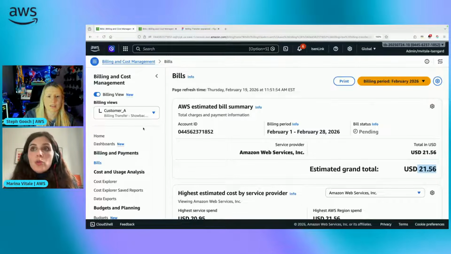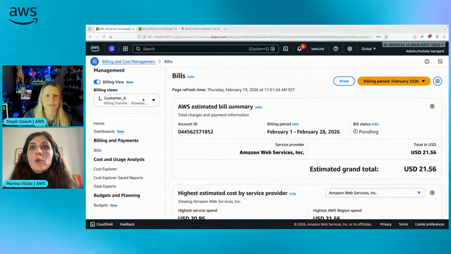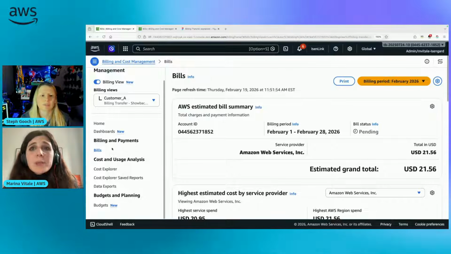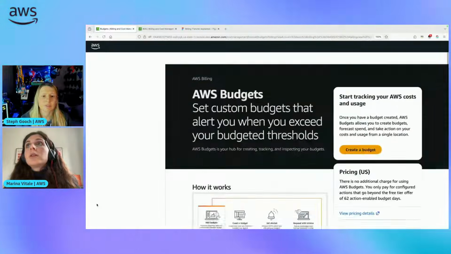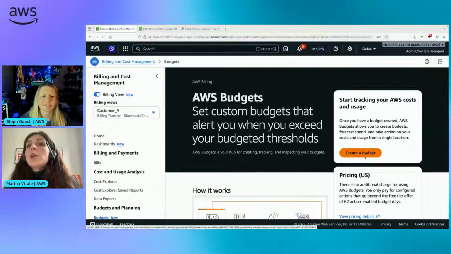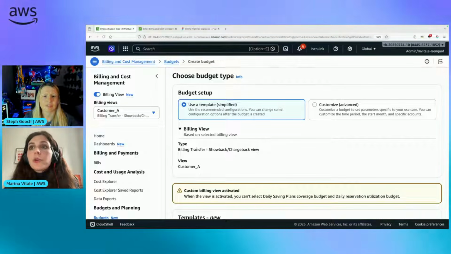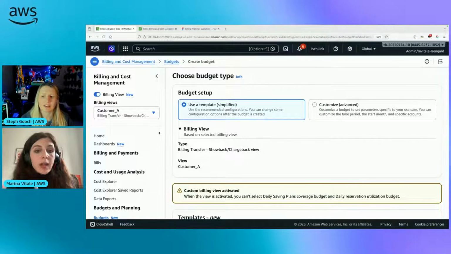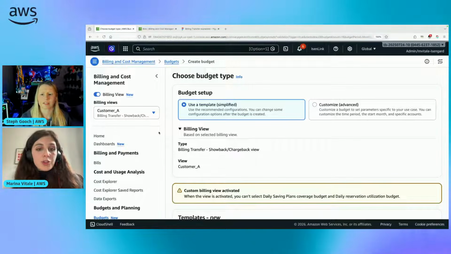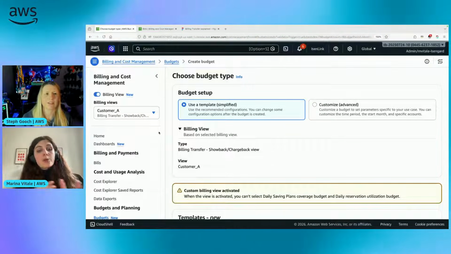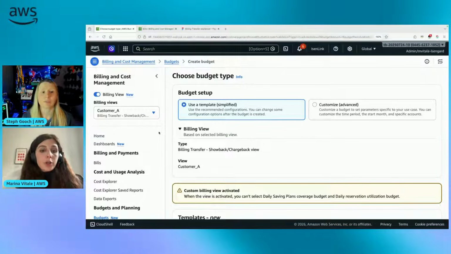So going back to the bill transfer view, again, you can toggle the view on and off on the bills page. You can do it on Cost Explorer. We also support budgets. Eric talked about this a little bit earlier, but budgets does not only support custom billing views, it also supports billing transfer views. So you can create a budget specifically scoped on that data. And the key thing here is it's your own budget. It's your own resource. You're not pushing a budget on the end customer account. They would create their own budget, but you're monitoring their costs centrally.